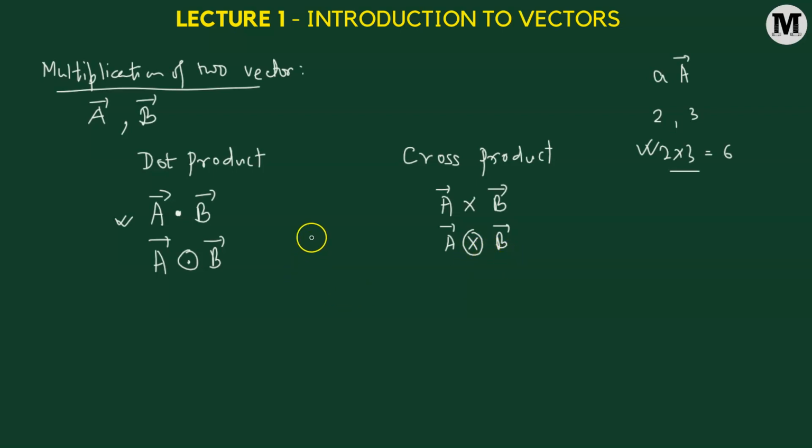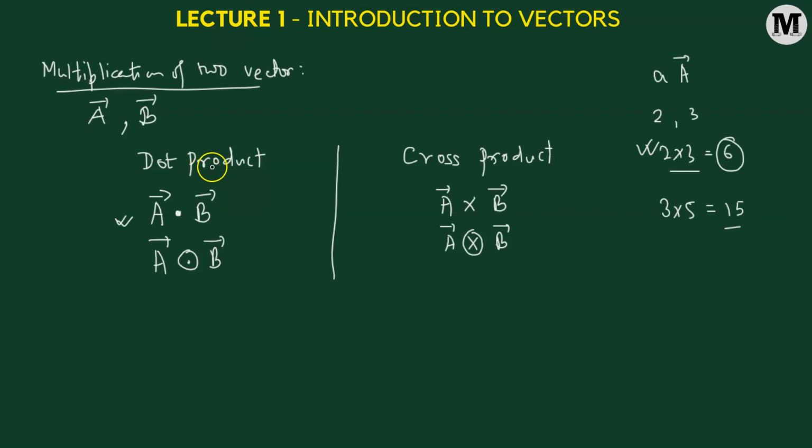Now the question is, why do we need two different types of product whenever we're multiplying two vectors? We could multiply multiple vectors as well, but let's start by multiplying two vectors at a time. The reason why we are classifying products of vectors in two categories as dot product and cross product is because each of them has a unique property. Of course, whenever we take the product of two numbers, it's going to give us a single value, right? So if we multiply 3 with 5, that's going to give us a unique single value, which is 15.